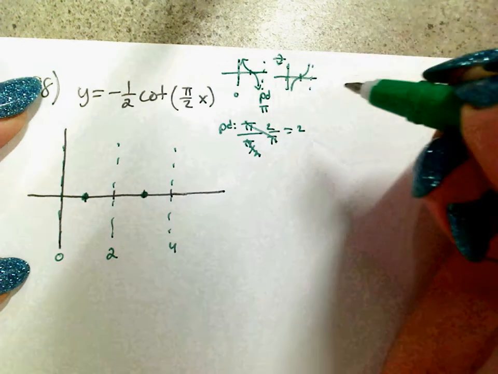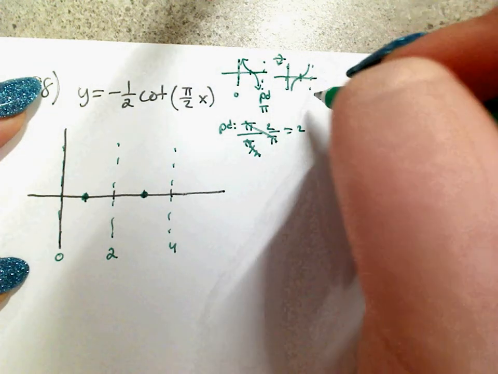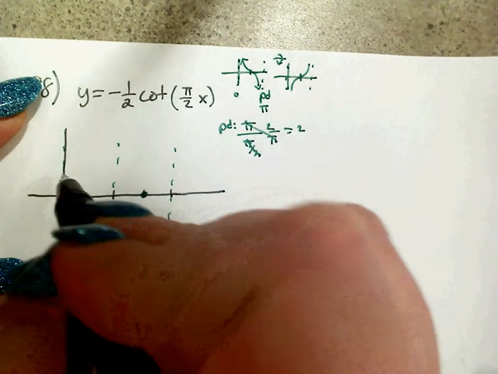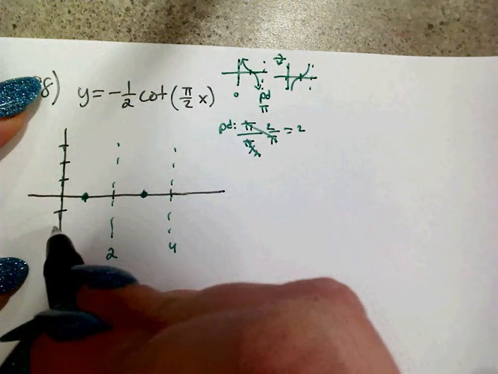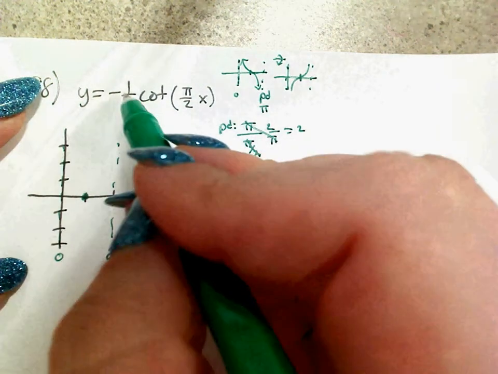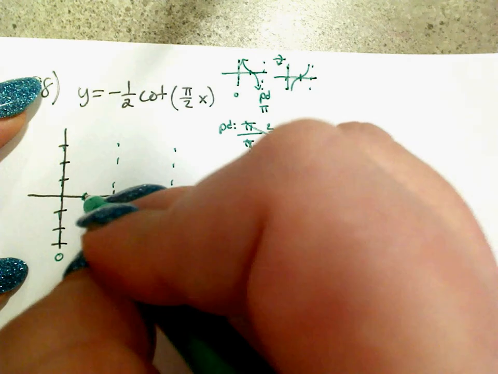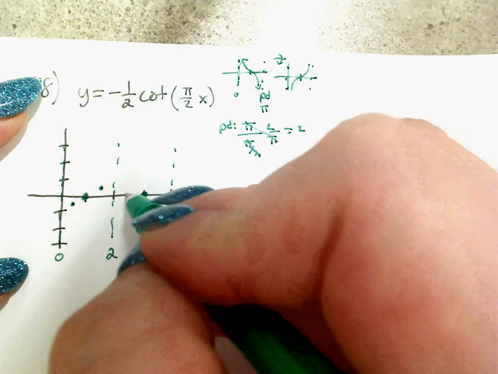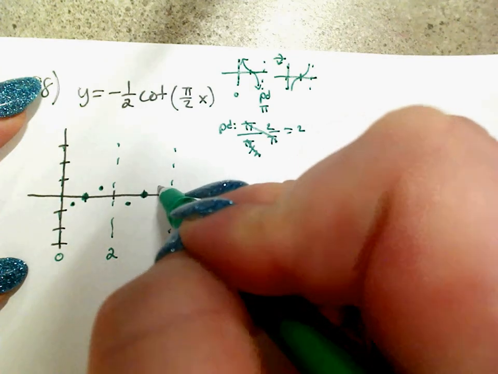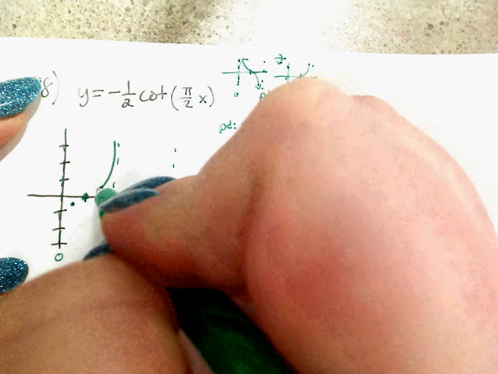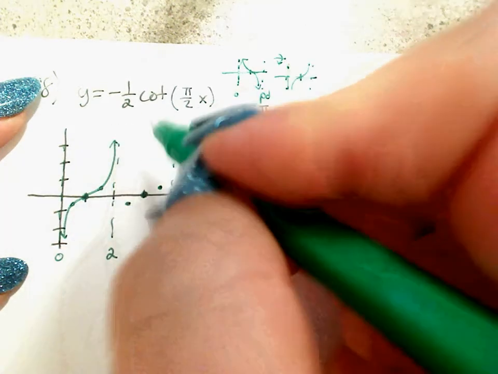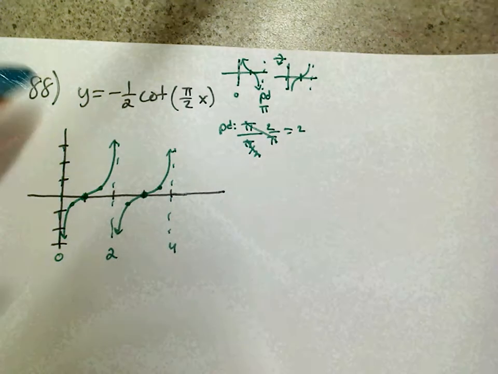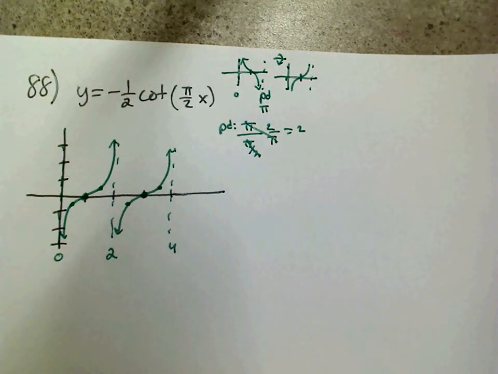So this is what we're going to end up looking like. We're going to start from below and go up. The question is how much do we go up and how much do we go down? So if this is 1 and this is 2 and 3, this right here at the 1/2, that means we go left and go down a half. We go right halfway and go up a half. So it's going to look like this. Okay? So that's how I graph 2 periods of the function in 88.